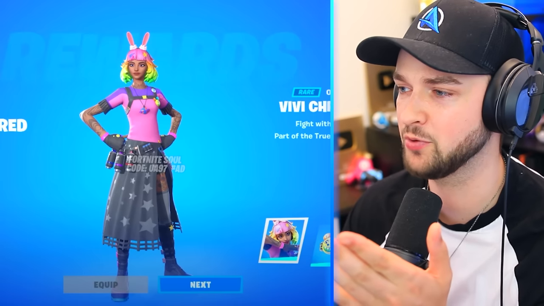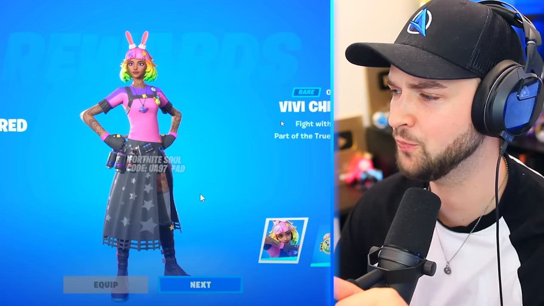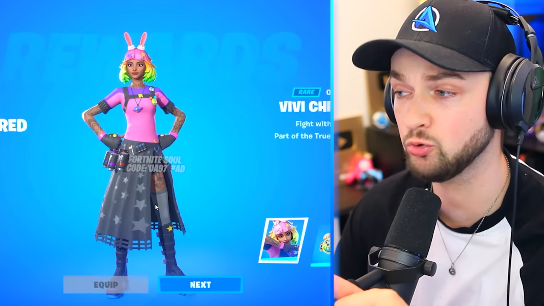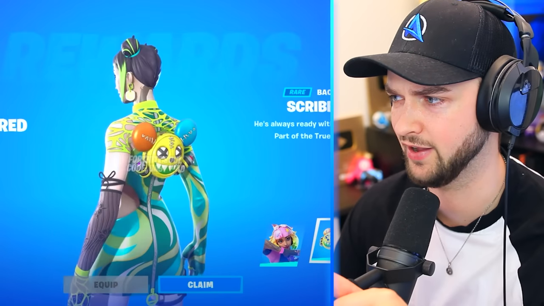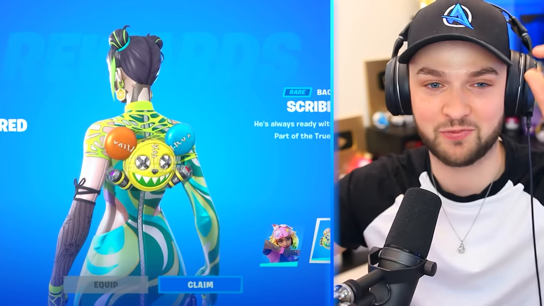This is what it looks like when you unlock her. Got an awesome skirt. I absolutely love her hair. Super colorful skin. One of the coolest free ones we've had from PlayStation. And also comes with a back bling as well. Let's take a look. Ooh, look at that. Scribbles. Ready for a blast of color. Oh, she's got loads of spray cans.